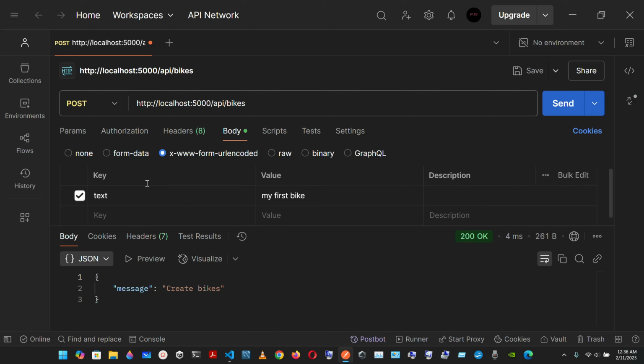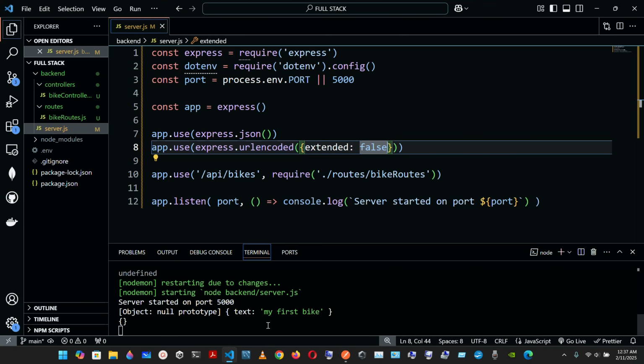This is the value, this is the key, and we send it. Okay, nothing's happening, but if we uncheck it, we send it, and now we go into our terminal. As you can see, object null prototype text my first bike. Okay, so we can see it here in the incorporated terminal.